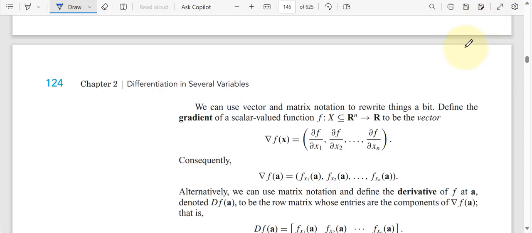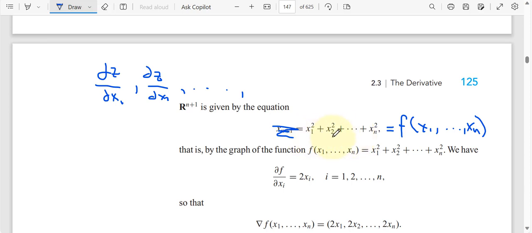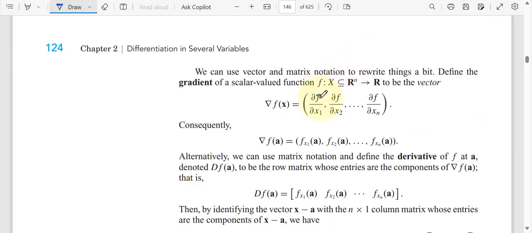So to keep things a little bit more organized, let's say that function was called f. Going back to here, the output variable is z, but we can call the function f if we want. So instead of saying the partial of z with respect to x1, z with respect to x2, we can say the partial of f with respect to x1, the partial of f with respect to x2, and so on. And we're just going to put them in an organized way here. So we put the first one and the second one and put brackets around them like this.